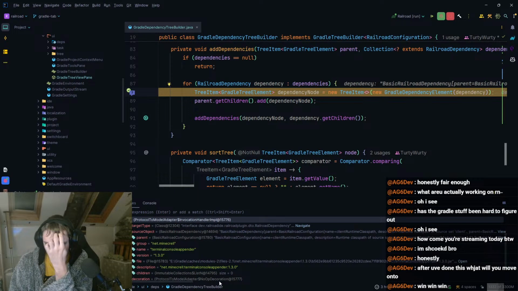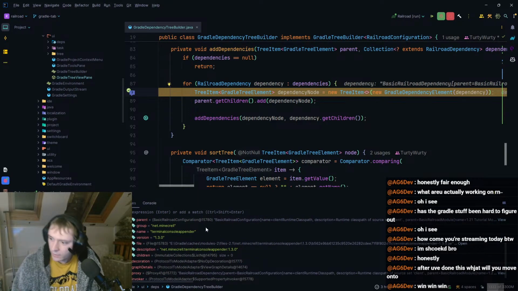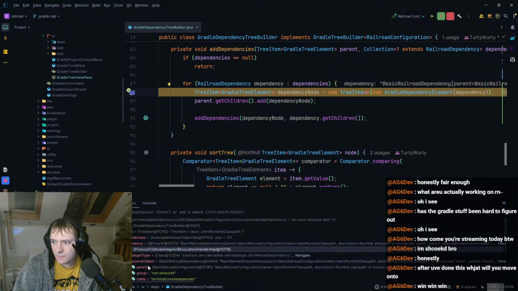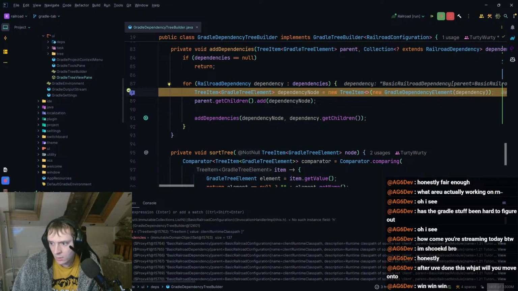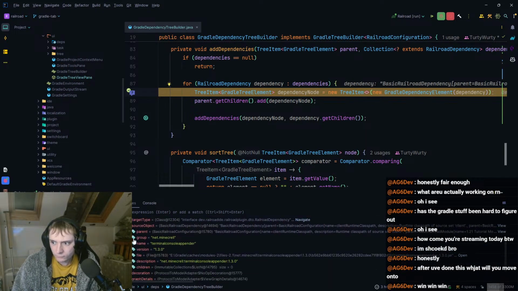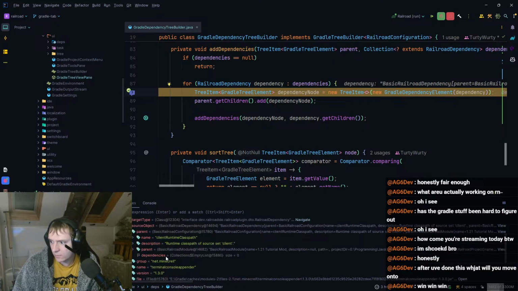Look at the source object, it is the right one, but it has no children. Interesting. Very, very interesting. In dependencies, what is dependencies? That's all of the dependencies. And where's the parent? That's the fake parent.